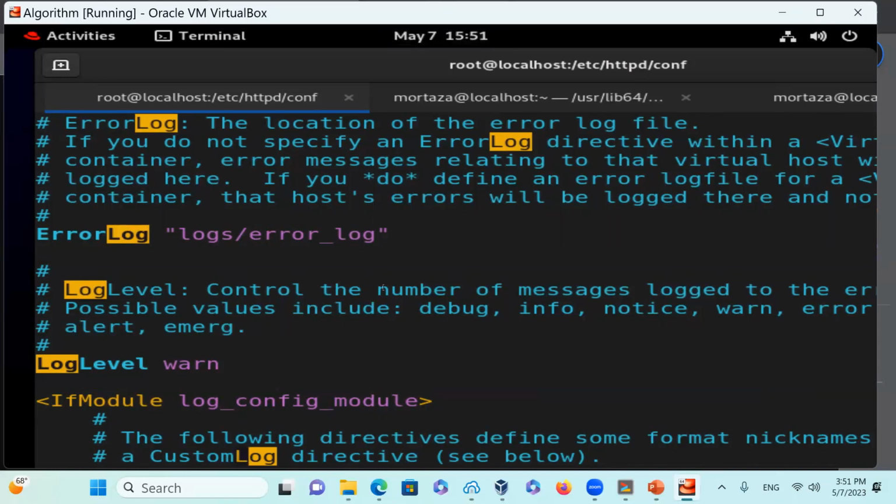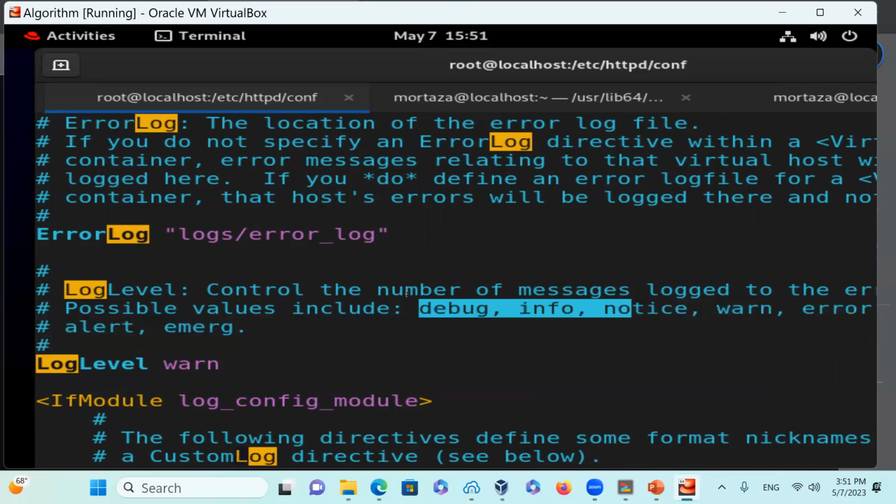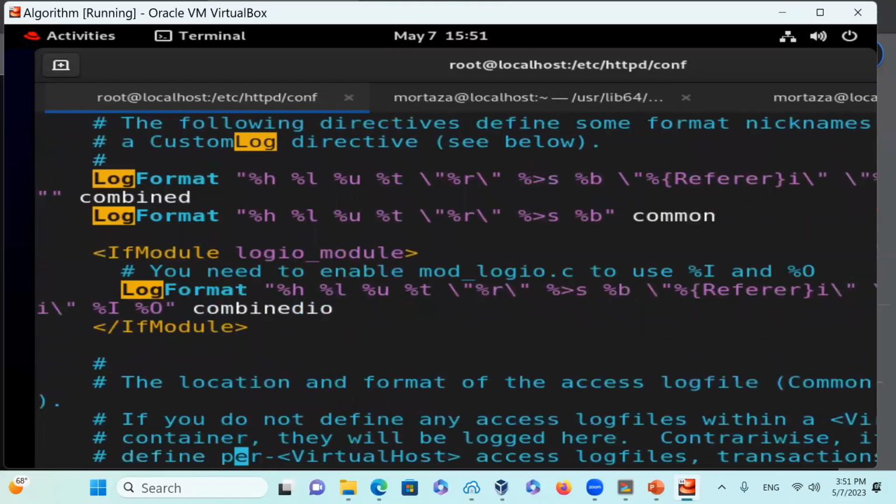Here's a list of the log levels you can set it to. You can set it to debug to trace some issues, or you can put it on info, so you get less output, or warn, less output also, notice, error, emergency. And debug will just give you more output. So once you finish troubleshooting, make sure you put it back to warn or info, so you don't get too much in your log.